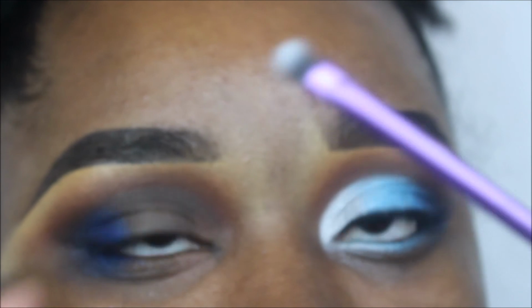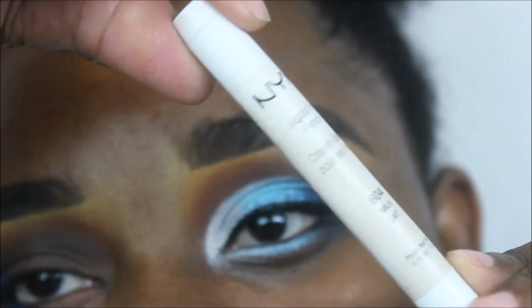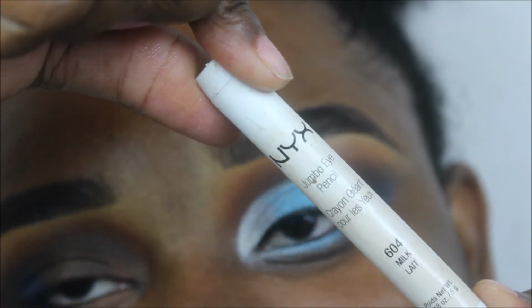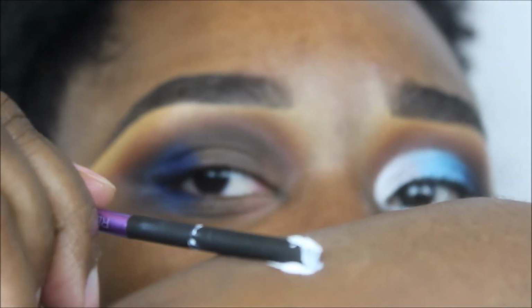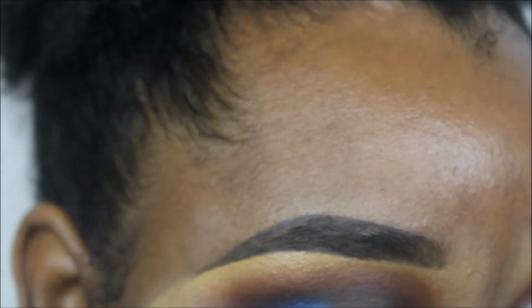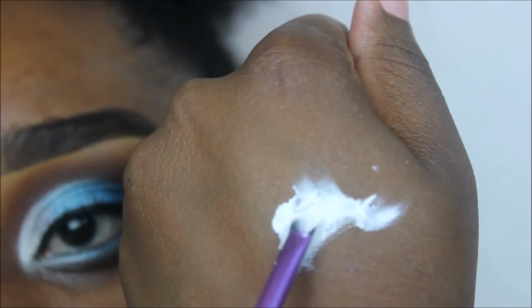We're going to use that little detail accent brush from Real Techniques. It's really small and it can get really flat, especially with the creamy product in it. And we're going to use our NYX eyeshadow base. Well, technically it says on the product Jumbo Eye Pencil, and it's number 604 in milk. Okay, so you can sharpen these, but I just prefer to go in and dig some out and put it on the back of my hand like so. Okay, so I'm going to take my brush, and you've seen me do this before if you've been watching for any amount of time, but I use the product in the brush to help make it even flatter.